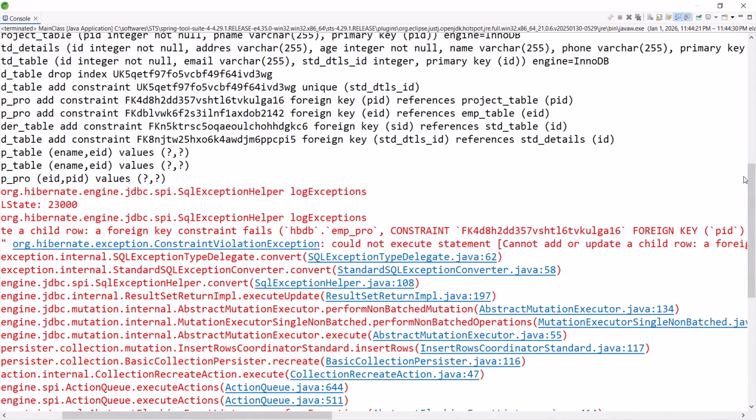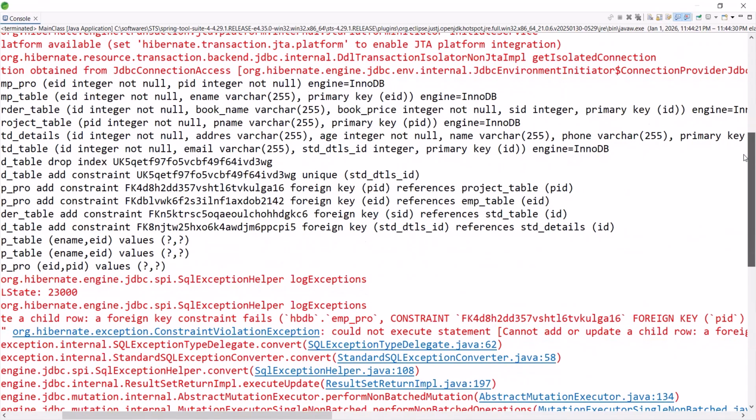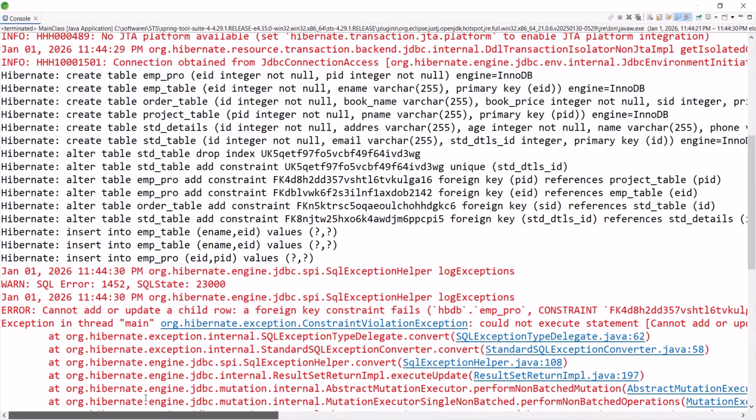Are you observing? We are getting some error, but there is something happening, some SQL code. Can you please check above? We are getting some error with this one, could not. Let me scroll up. He's trying create table internally, all the SQL operations. Even he's trying insert into employee tables, but we are getting an error. Leave this error.